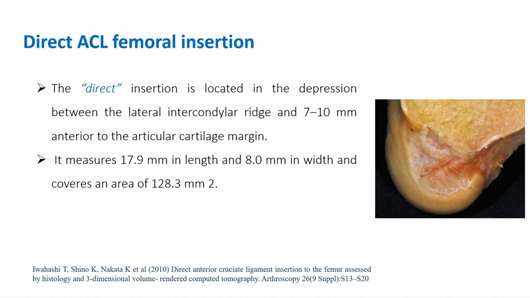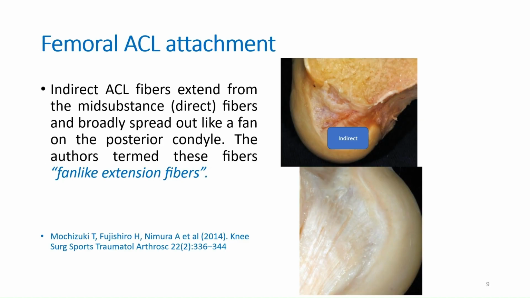It's rectangular. And of course, you cannot fill this area, 18 millimeters in length, with an 8 or 9 millimeter rounded graft. Therefore, it's wise to leave whatever of the ACL is still attached in this area in cases of partial injuries, instead of removing the whole attachment to have a wide view and then do your reconstruction. So the femoral ACL attachment has this direct rectangular large area of attachment, and then we have what we call the indirect fibers, which extend even more posteriorly to reach the articular surface in a fan-shaped manner.